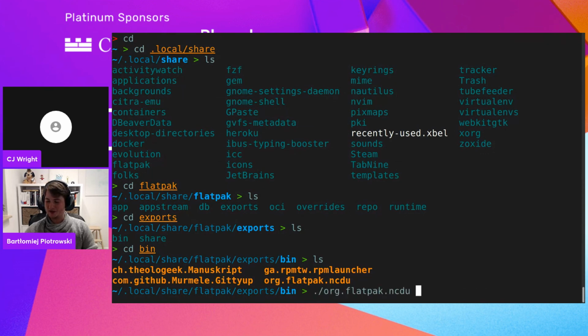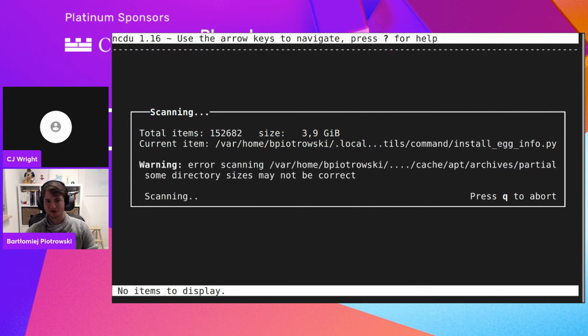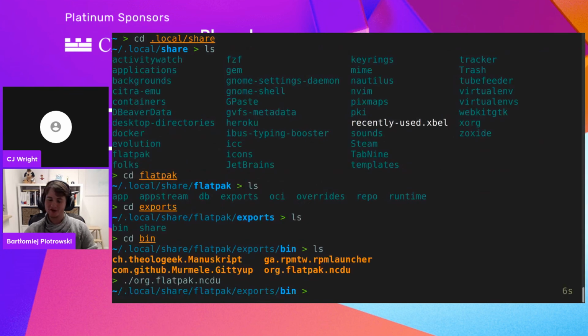So I can just launch org.flatpak.ncdu, and it's going to index all the junk I have in my home directory, which is probably not very interesting. So it is there, but there's no simple way of making sure that there are no conflicts between various packages providing the same binary. So you need to use the reverse DNS notation, otherwise things could, not can, override each other.